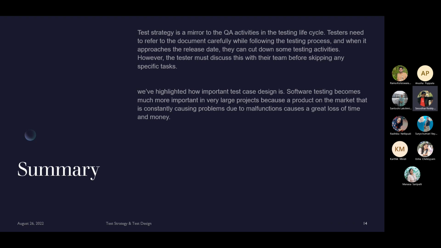Once the product goes from your end, there will be no other person who is going to test. So you can be called a gatekeeper. That's what my seniors mentioned when we used to get training.